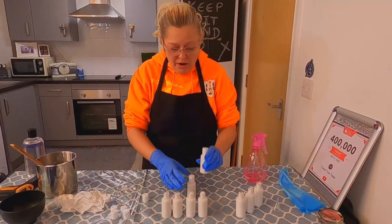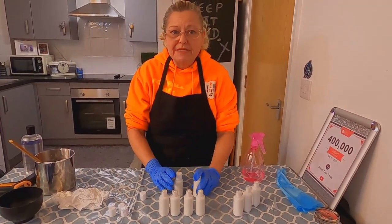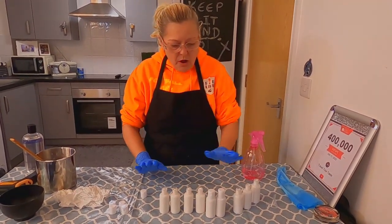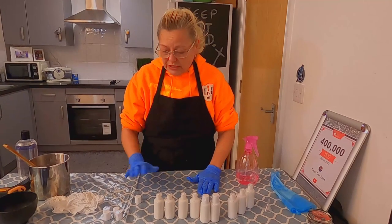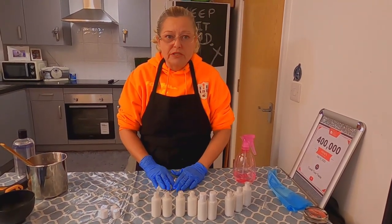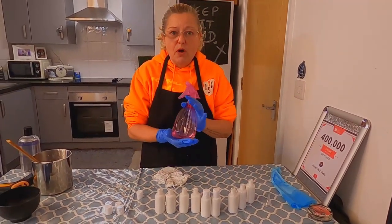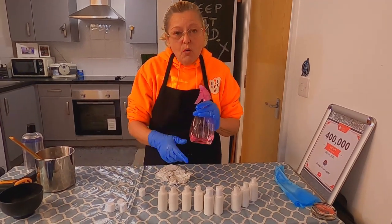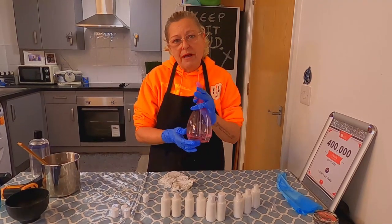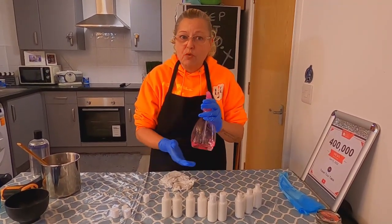Done is we've got all our lotions inside our jars. All I was doing was just tapping down any of the air to make sure that the bottles are completely filled up. I'm very happy with the way that this has gone today. All that's left for me to do is just give everything a good clean over so that then we can apply our labels. So I've got some rubbing alcohol here, so I'm just going to add all our caps to our bottles, give everything a good thorough clean down with our rubbing alcohol, because our labels won't stick to the jars otherwise, because there could be some oils.